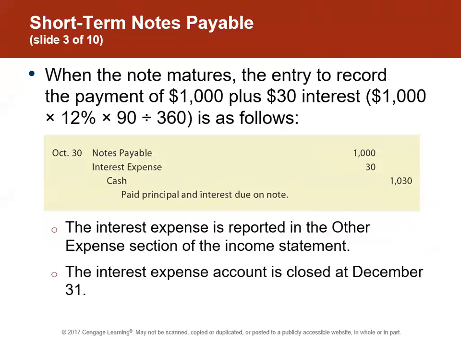So when the note matures, just like with the notes receivable, only now we have to pay the interest. Instead of receiving interest, we get to pay it. So the interest calculation is the same. So isn't that nice? You kind of get a review from Chapter 8. Well, hopefully you didn't forget it. You didn't purge all that information. You're going to take your face amount or your principal amount times interest times time in days. Okay, so your interest calculation is the same on notes payable as it was on notes receivable. So we took $1,000 times 12% times 90 divided by 360. The interest due on this note was $30.